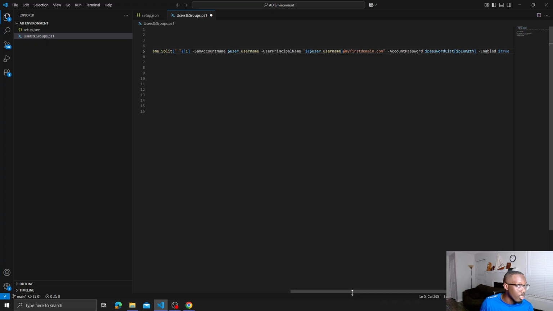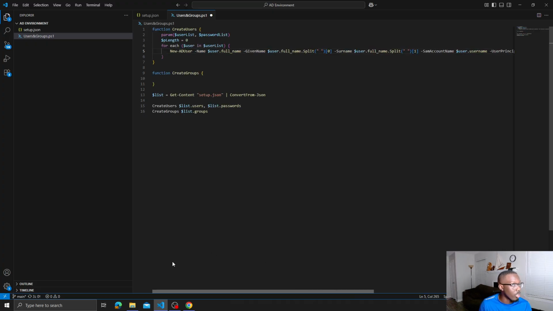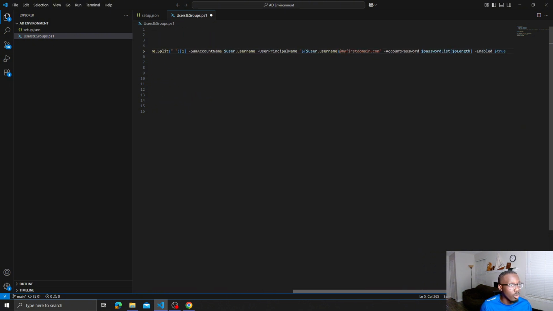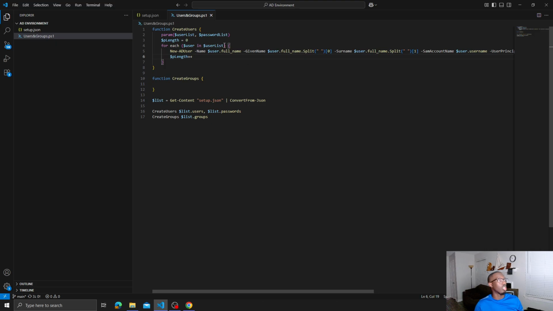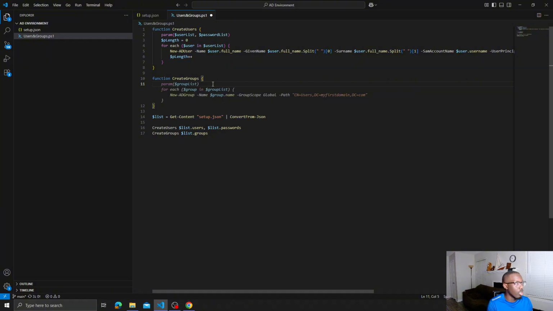Now after that, for this we want to make sure that the plength gets increased. Yep, so it gets increased within the same for loop. Enter. Look at that. Alright, let's go ahead and save that. Now you have to create the groups. So it's the same thing here.